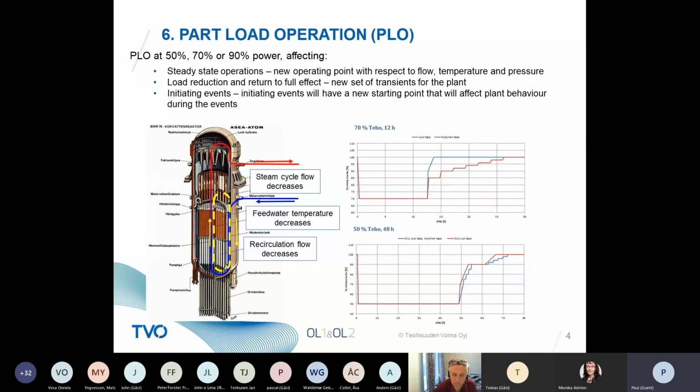There are some other things. If we go to quite a low level, then we cannot handle this part load operation anymore with the internal reactor pumps that you see in the bottom of the reactor pressure vessel. But then we even have to handle it by putting in the control rods, which obviously also changes much, especially with regard to the usage of the control rods and the fuel.